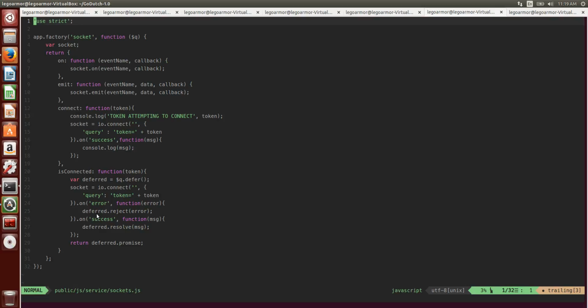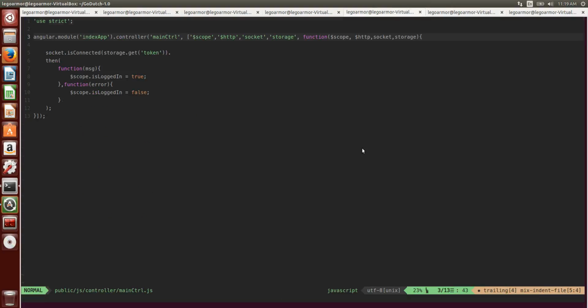On the socket side, the way that we verify is that the server will respond with an error of a reason they were rejected or a reason that they got successful login. And the way that we respond to this message is here, where we set that the user's already logged in, or that he's not logged in and that something went wrong in the login.